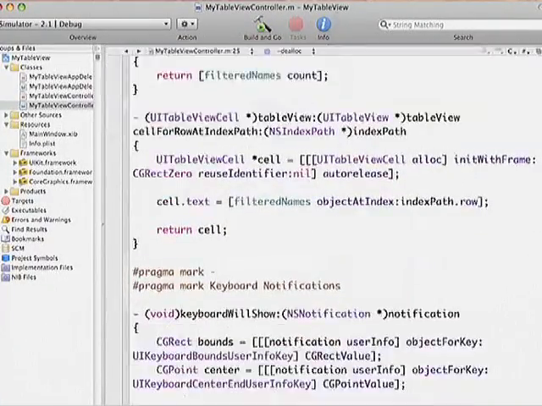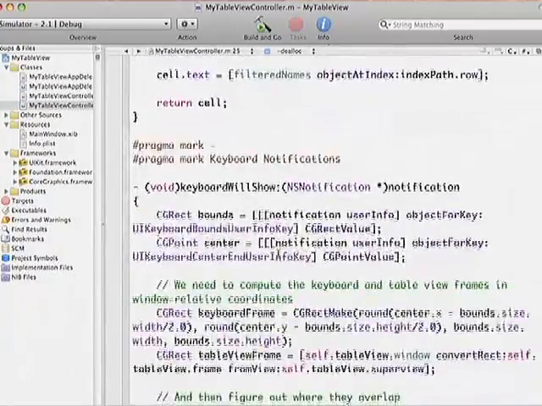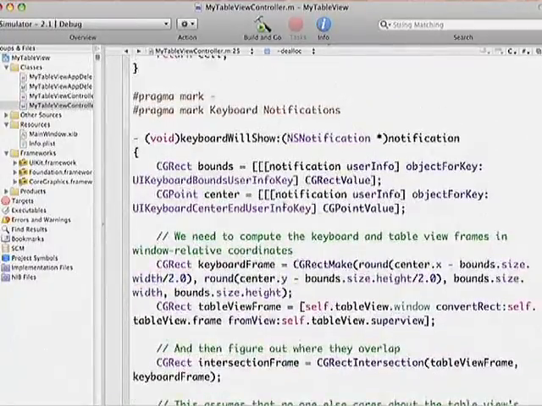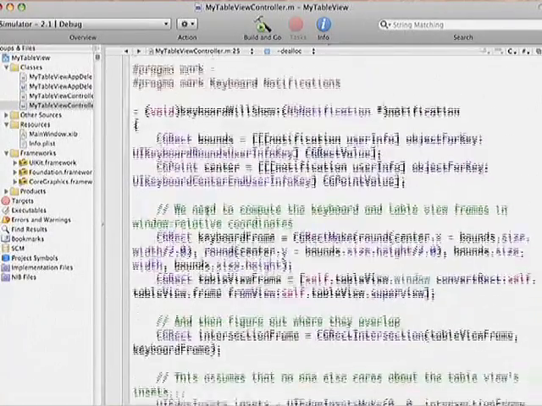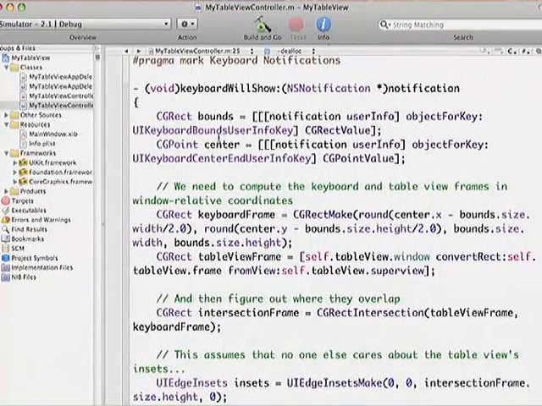Let's look at those. In keyboardWillShow, we get the notification, and then we're going to use the userInfo key to know how far up we should move our scroll view. I'm going to get the bounds of the keyboard with this UIKeyboardBoundsUserInfoKey, and we're going to get the center, right? So we'll know exactly where the keyboard is positioned on the screen.